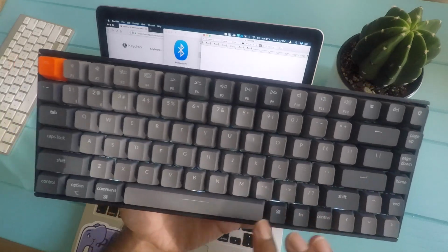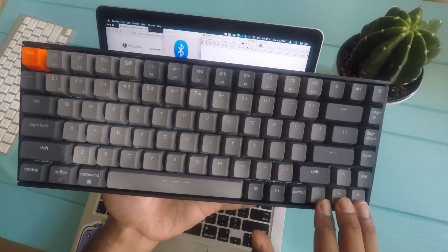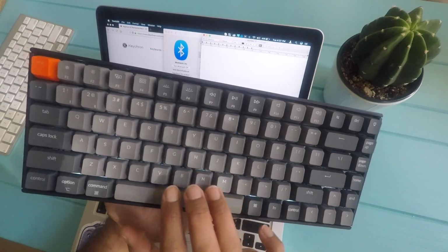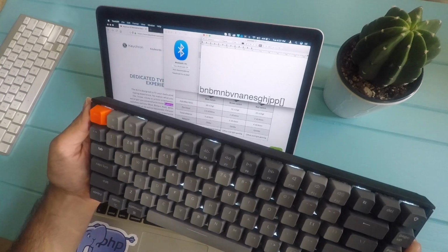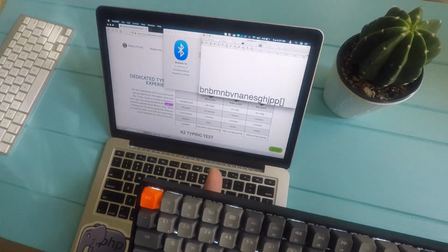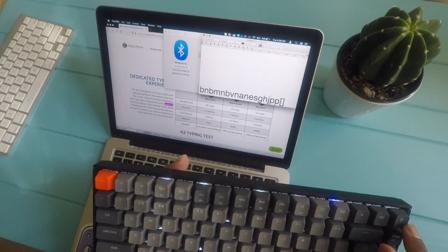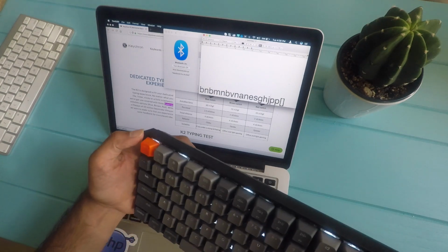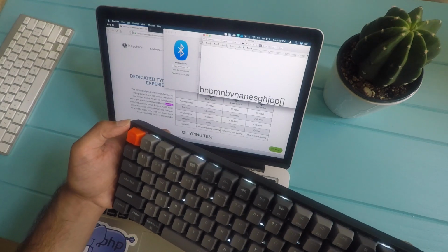I notice a little bit more resistance on the lower keys here, even the directional buttons. But the middle buttons here for text, I feel lighter. I don't know. This is my impression. On the top here, I found it very useful. They put all the keys necessary. There's nothing here I'm not using actually.